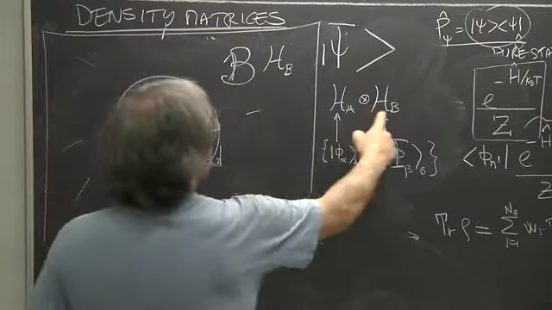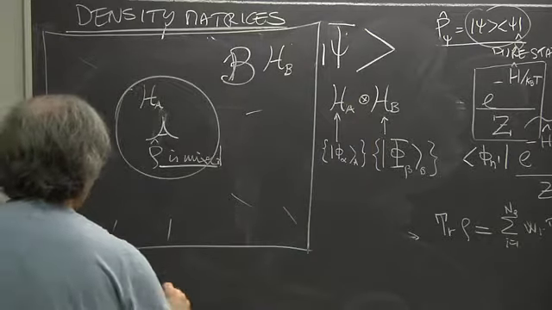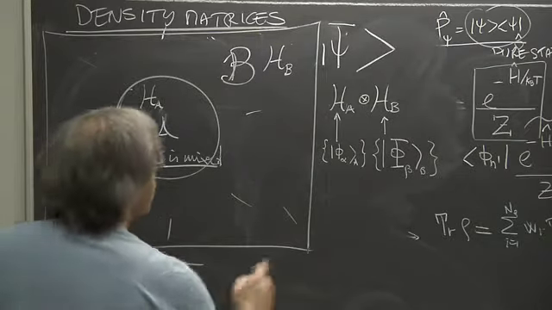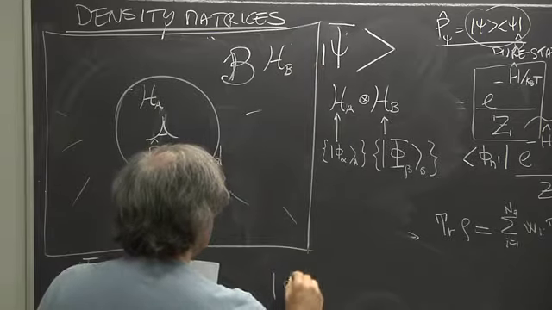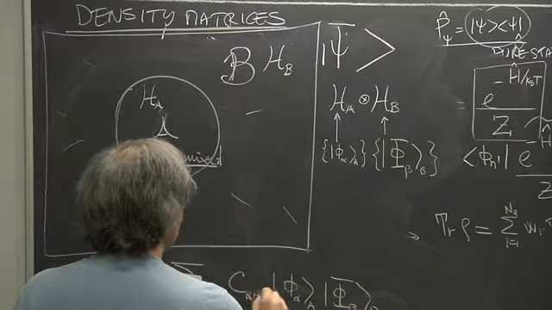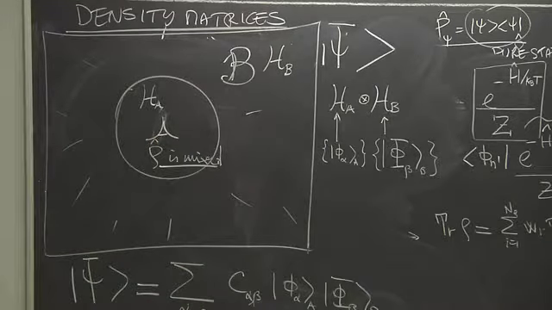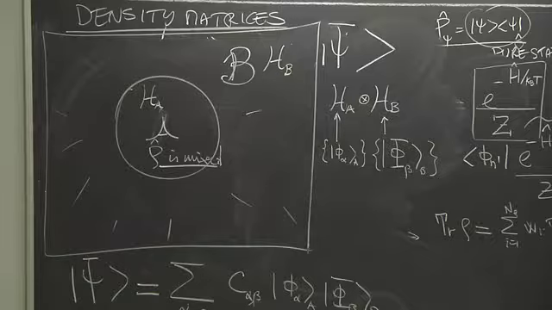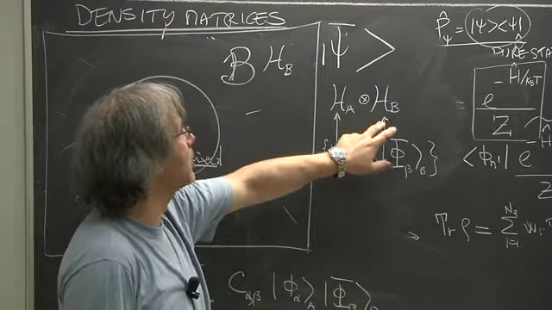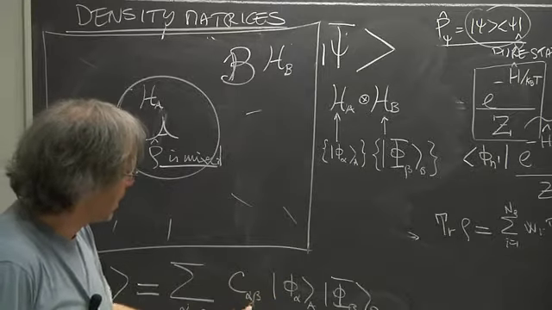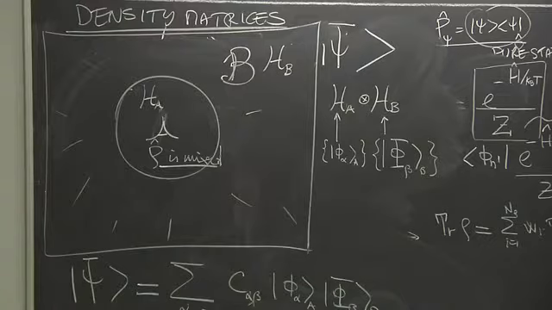Good. Now, given the structure, you know that the most general state in this Hilbert space is really equal to a sum over all possible alpha and beta in these two sets of the state phi alpha A, the state phi beta B, times a coefficient, which in general depends on the alpha and beta values. Okay? This is the most general state in this tensor product. This is a fancy terminology that the mathematician would use in this case. Okay? I have two Hilbert spaces. I can make a tensor product of the two in this way. Basis of the one, basis of the second, and the most general state in the product is just a sum of the states. This is exactly what we wrote already for orbit and spin.